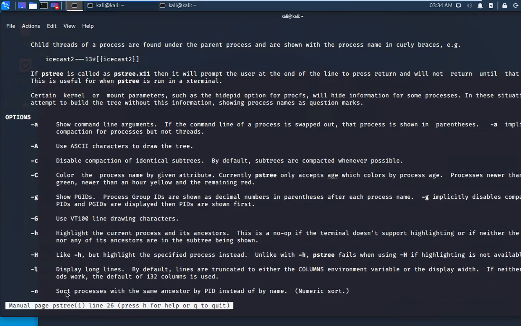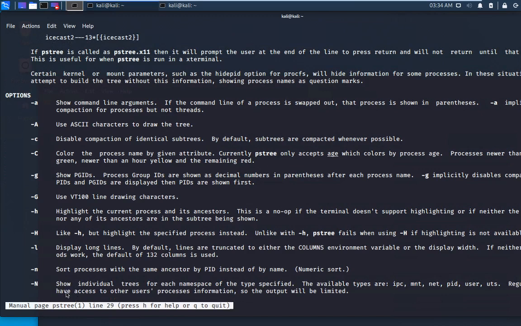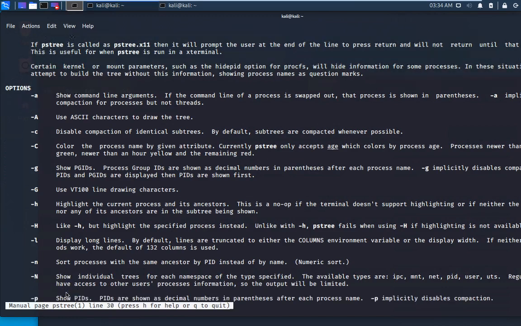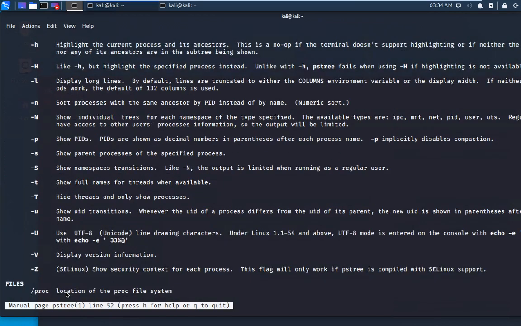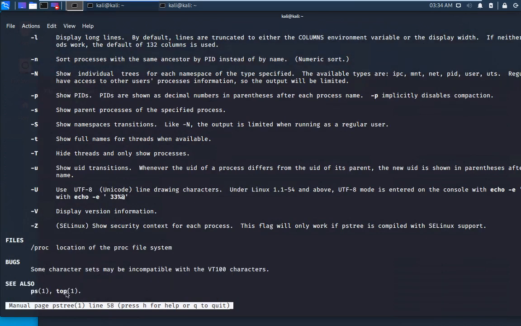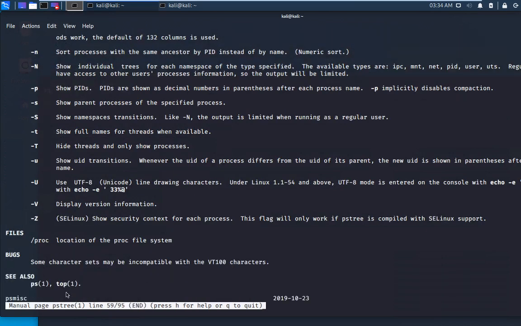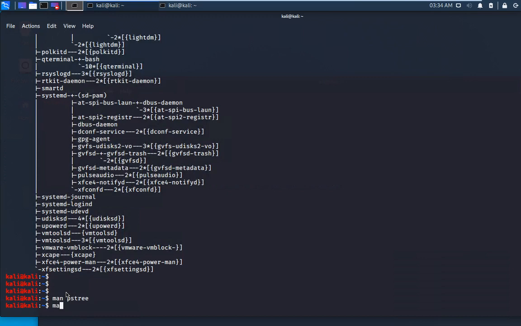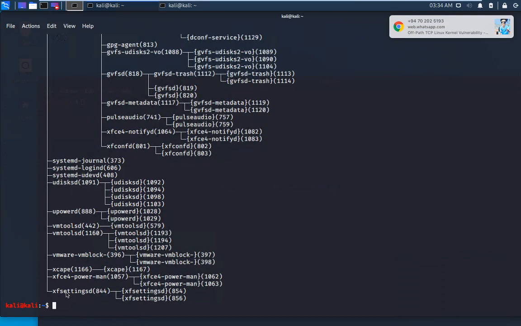And yeah, so you can sort the processors if you want to. So there are so many things that you can do. -p will show the PIDs. Yes. Alright, so I'll do ps with the -p. So you will get all the PIDs. Okay, that's cool. Right, so if I do -p with the -H, it will highlight the parent processors as well. All right, so that's done.